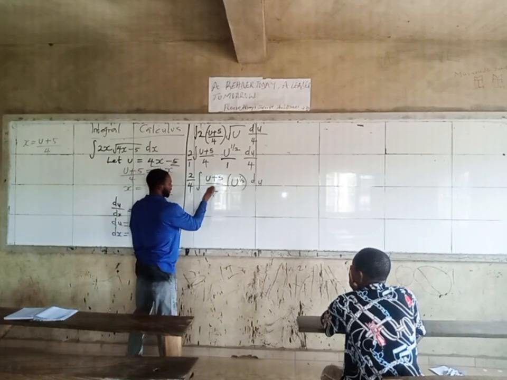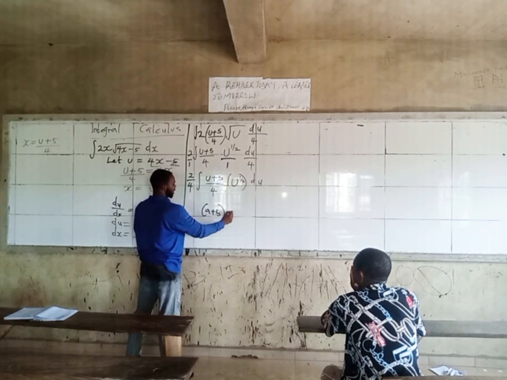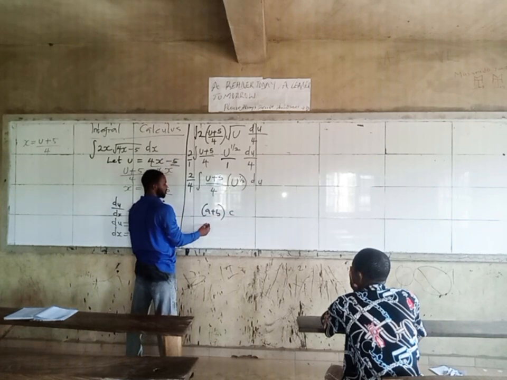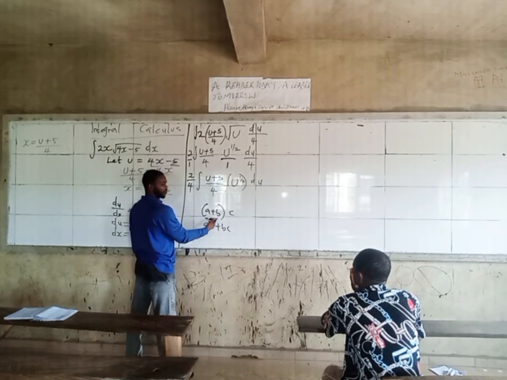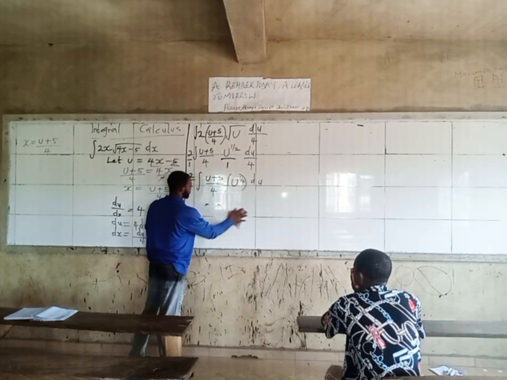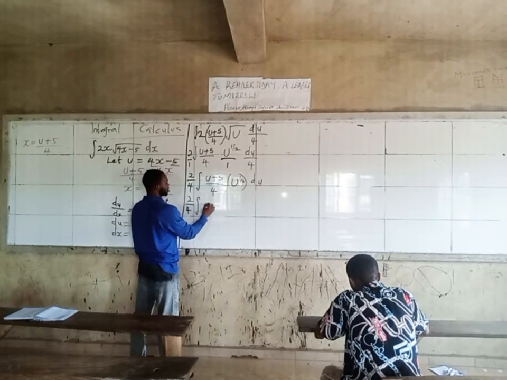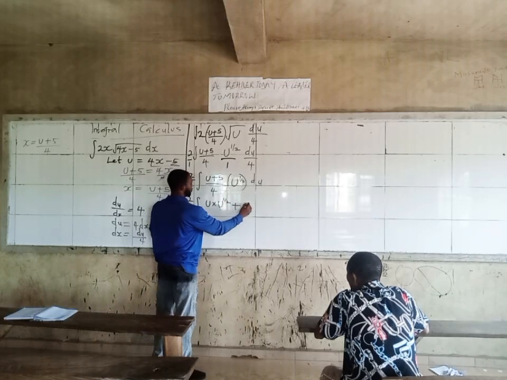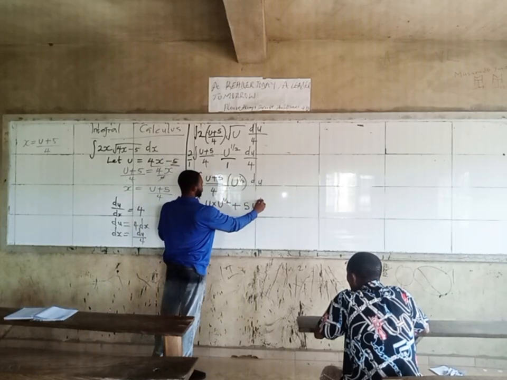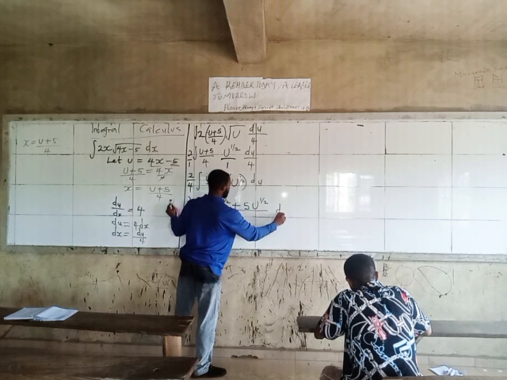So then I can easily say multiplication. If I have a plus b, then times c, this is the same thing as saying distributing, ac plus bc. This can go here, this can go here. So if that be the case, it can happen here. This can be 2 over 4 integral, if this comes here, to become u times u raised to power 1 over 2 plus 5 u raised to power 1 over 2. Now, all over 4 du.